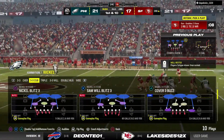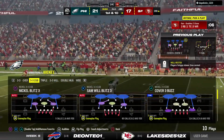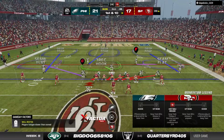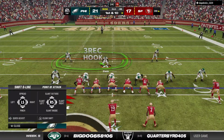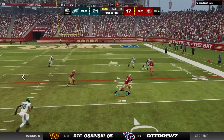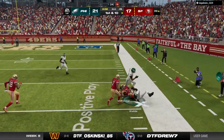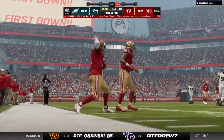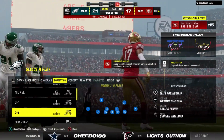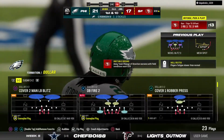I know sometimes we can get fooled when we watch him make catches, as we just saw him do there, because he really looks like a wide receiver the way he goes about his business. Yeah, 230, 240 range. Not super huge. Maybe not counted on to be that inline point-of-attack blocker that we used to have in the good old days, but you can flex him out. You can run a wide receiver in between. You can make him a primary target, and that's how he'll shred a defense.